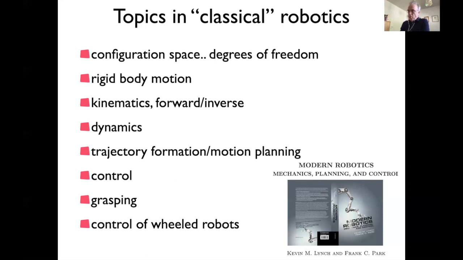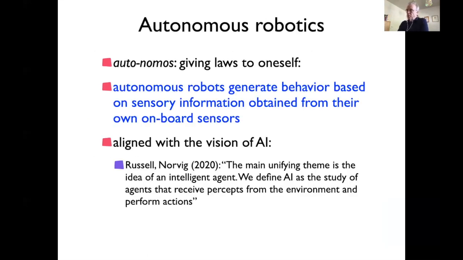So in artificial intelligence, we're more interested in autonomous robotics. Autonomous really means that they program themselves in some sense, right? The word comes from this Greek notion of nomos, giving yourself the law, autonomous. And technically, we mean by that these robots generate some form of behavior, some form of movement, ultimately action, that's based on sensory information that they themselves have acquired, they are informed about what correct actions or desired actions are based on their own perception of the environment.